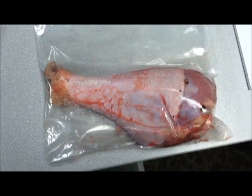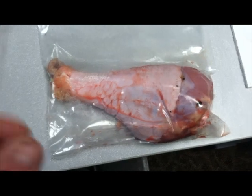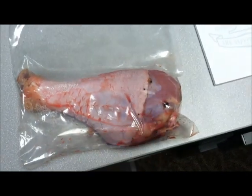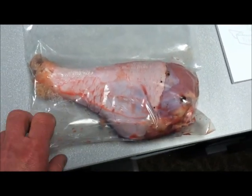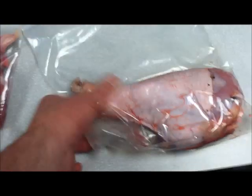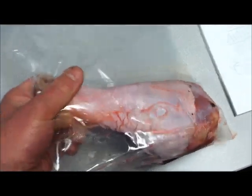First shot is of the turkey leg that was run over by a car. No worse for wear except for a little cartilage missing off the end here. The dark stuff is just what was rubbed off from the driveway. And it is slightly more flat than when it started, but overall still in good shape.